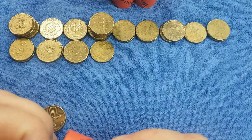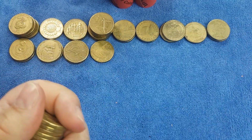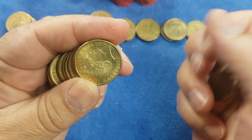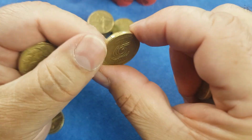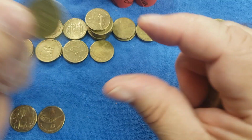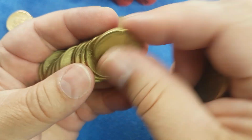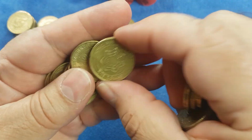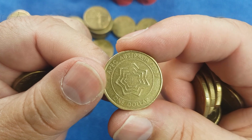So for those new players, what will happen now is most likely we've got a decent layer of commemorative coins. Now what I'll do is I'll speed things up a little bit, and only when we get a new coin that we haven't seen before will I stop the sped up video and show you what it is, tell you what it is. But otherwise, if we've already talked about it, it'll get laid down with all the others, and we'll make things go a little bit quicker as we go along. And it means that I don't have to talk to myself too much.